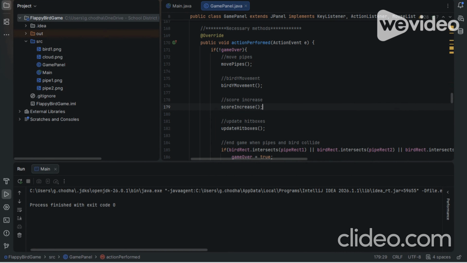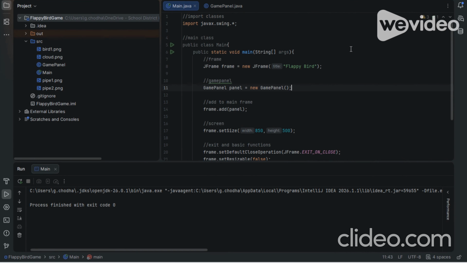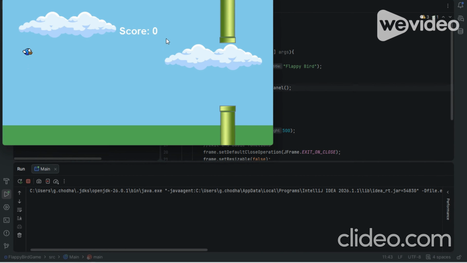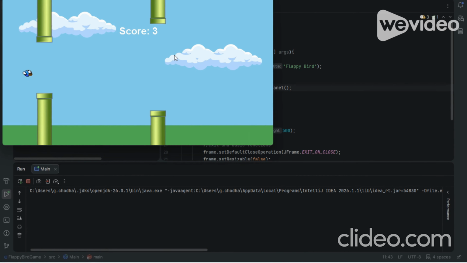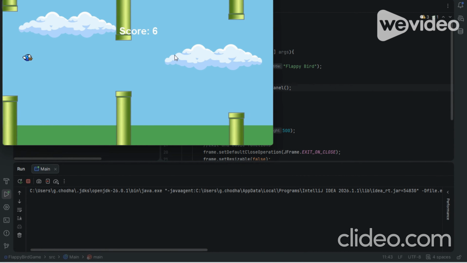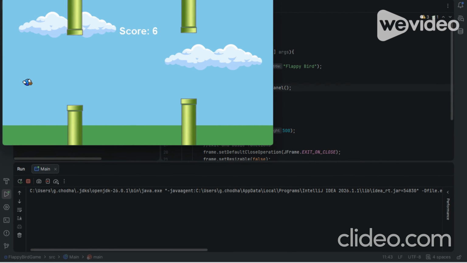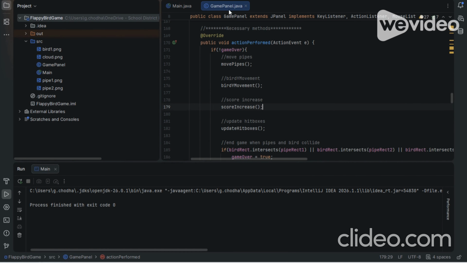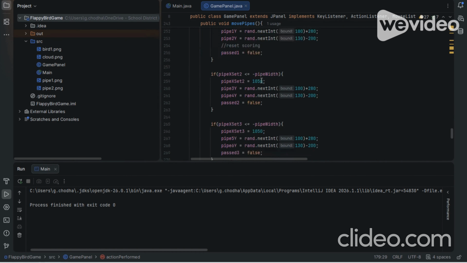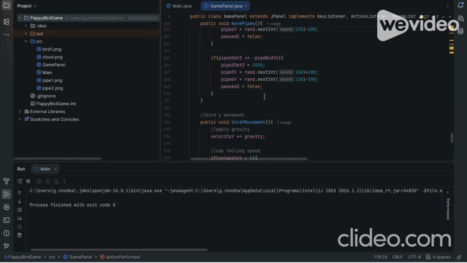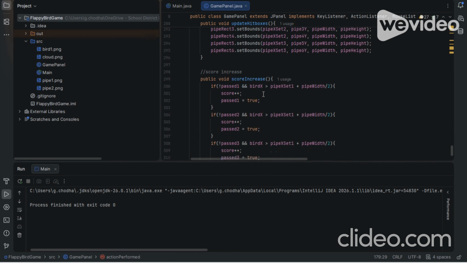Okay, now let's test it as well. Okay, we pass the pipe and okay, no, there seems to be an issue because the others don't work, and whenever we pass the first one, our score increases by 3. So let me go here and check through it.